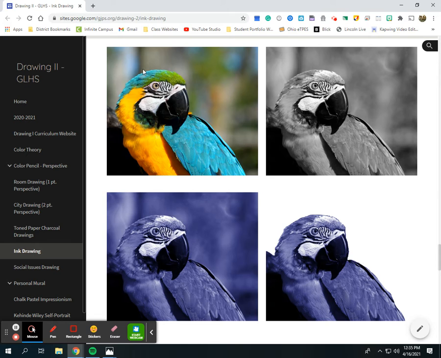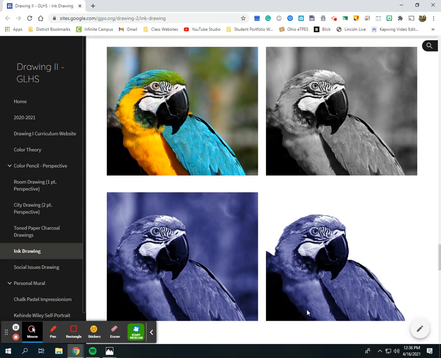Our original image is here in color, and this early in the game, with only being drawing 2, the colors might trip you up and you're not too sure how to make darks dark or lights where they need to be, because the yellow and the green and blues, as far as my macaw goes, might become a little bit confusing as to where there's lighter blues or darker blues with your ballpoint ink pen.